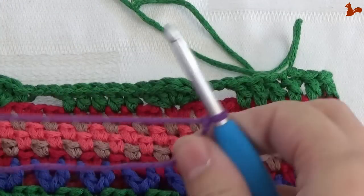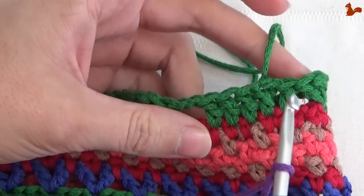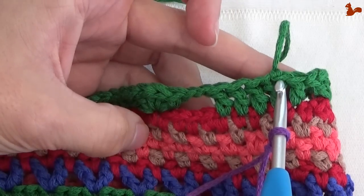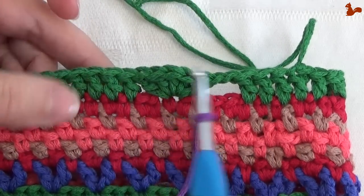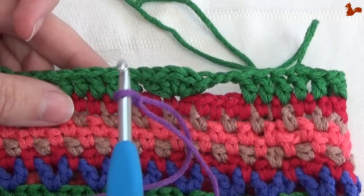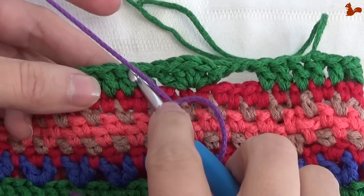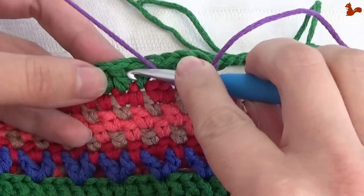Round 39, I have a new color yarn on my hook, and we start this round in the stitch where we made the join. That's this stitch here. So of those 5 double crochets in a row, you have the second stitch. What I'm however going to do is not use this position, but just the next position, because I don't want all my joins in one place. So it's exactly the same position, but I move one to the left. So you have the second double crochet here of the 5, because that's the same one, and we start with a standing double crochet.